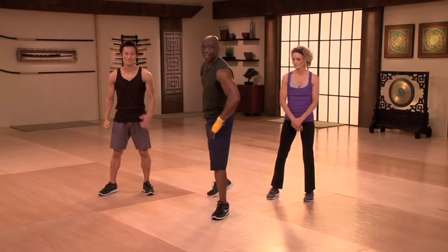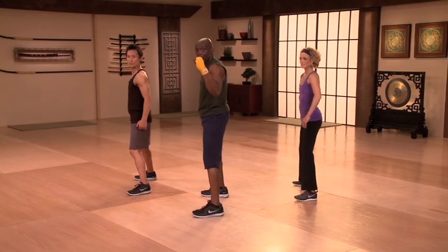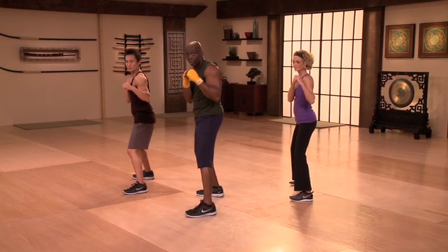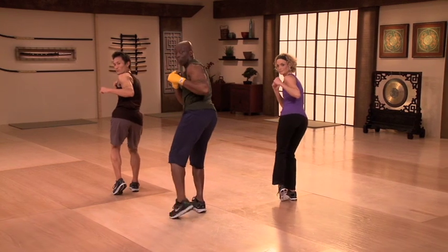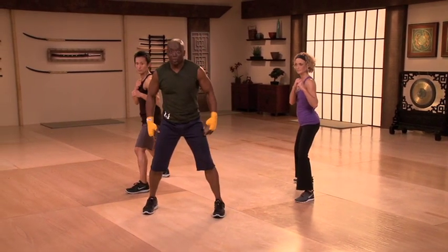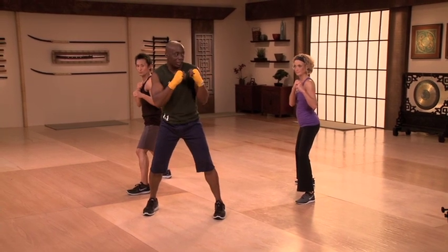Take the right leg, step back. Take your left hand up, right hand into jaw. Now you're going to take your right leg, step forward. Step forward and turn that hip. Go back to position. Let's try that again. I'm going to step this way and show you. When you turn your hips, you're going to put your hips in position where you can fire that kick. Ready — step.